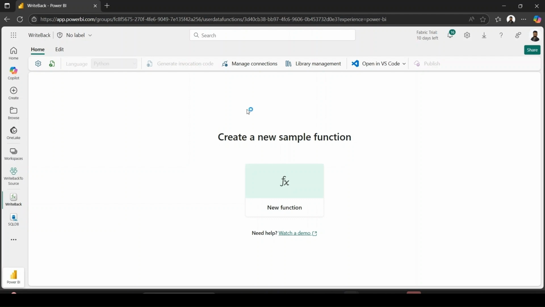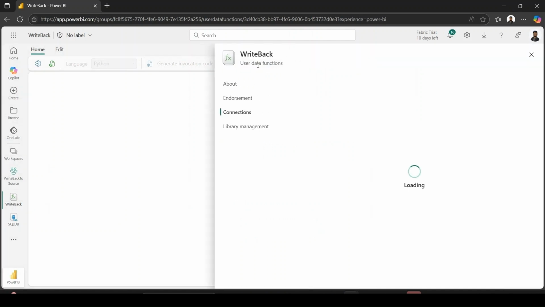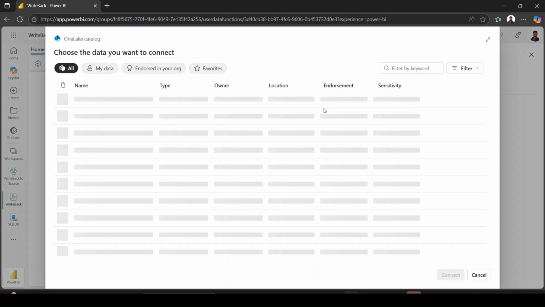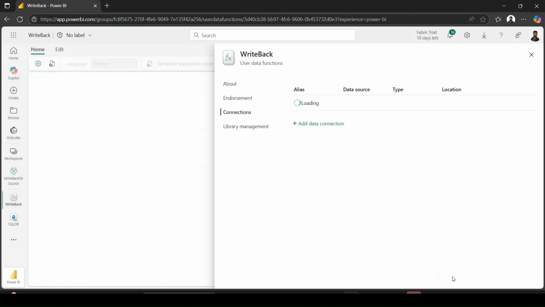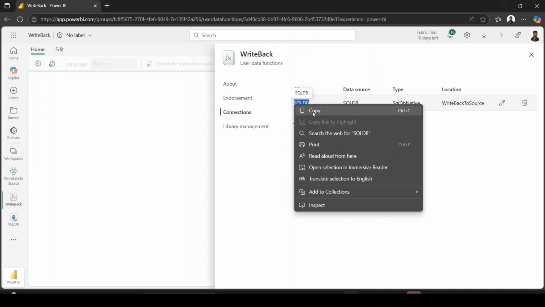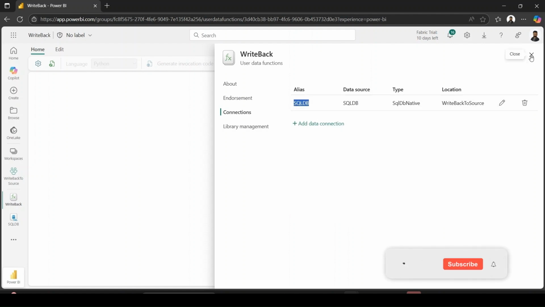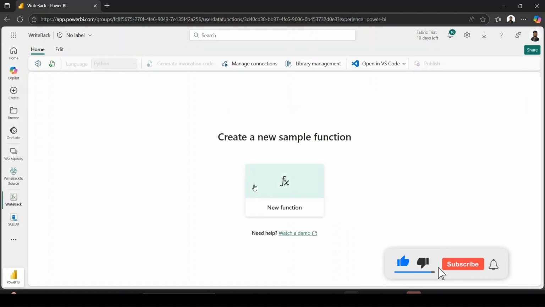To establish the connection, we need to click on Manage Connections, and here we need to click on Add Data Connection, and from here our workspace name is Writeback to Source. We need to select this, and let me click on Connect. From here, just copy this alias. It will be required in our next step. Let me close this one for now.